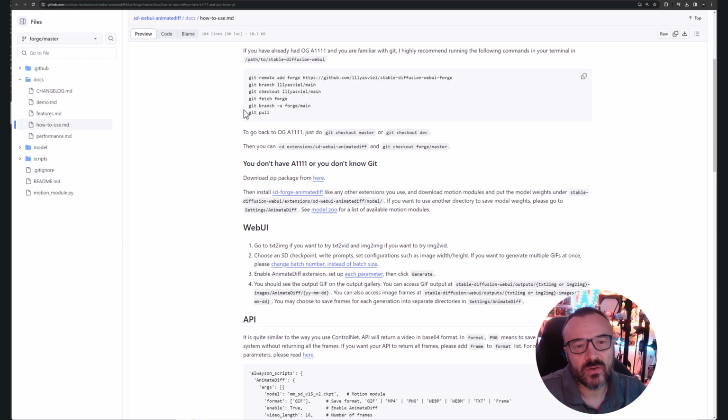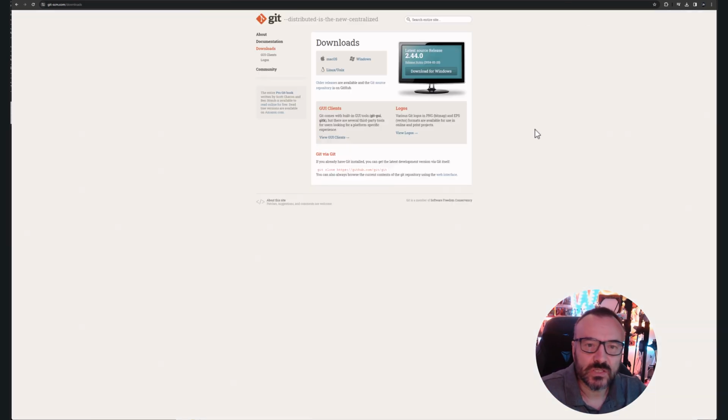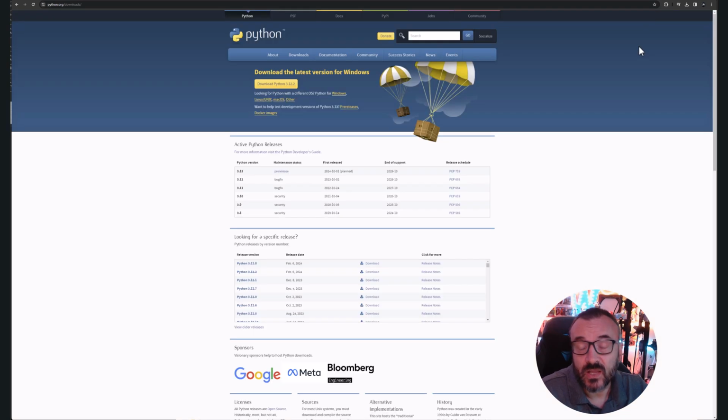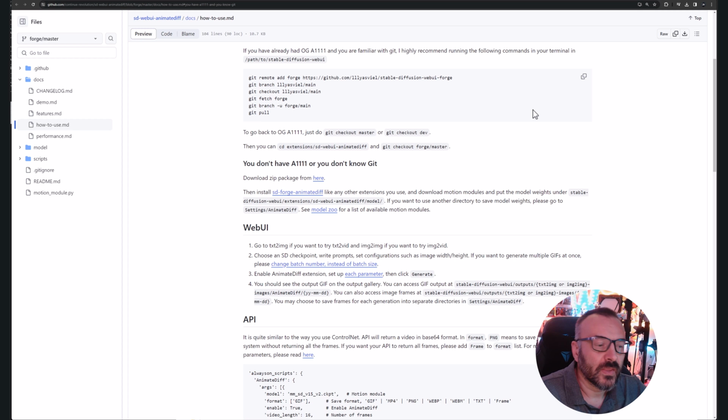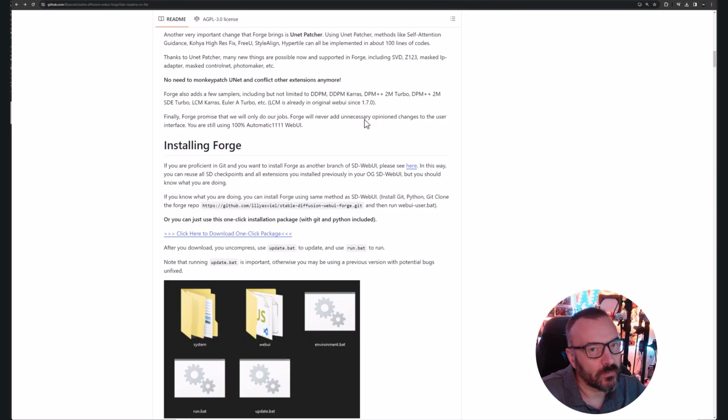But to install manually, of course, you will need to have Git installed on your machine, and definitely you'll need to have Python installed. Again, links down below for you there. As well, you can look at some additional models if you need them. But this is the harder way to do it. This is for those who like to control and see precisely what's happening. And if you're not that familiar, I would recommend you avoid doing that.